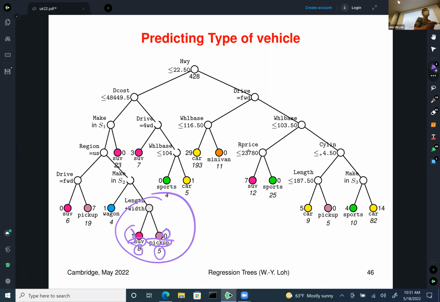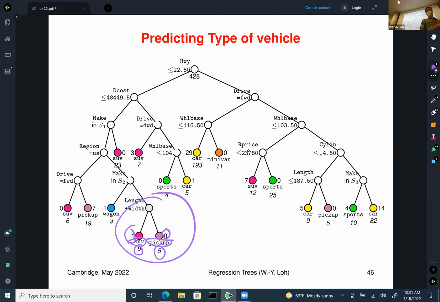Those are the number of errors. On the left node, there are 8 observations, and every car in there is predicted to be an SUV, but there is one misclassification. On the right node, there are only 5 cars, and they're all predicted to be pickup, but there are no errors. That means they're all pickups.